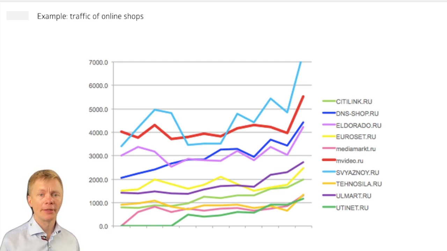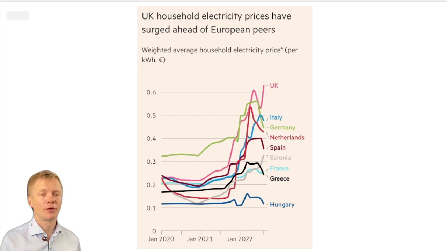Although most of the time Excel gives us visualizations like this. So we have to pay attention and devote some time to adjusting these visualizations, making them more accessible, easier to understand. A good example of the remake of this chart is this one, for example, from Financial Times. Is it easier to read?